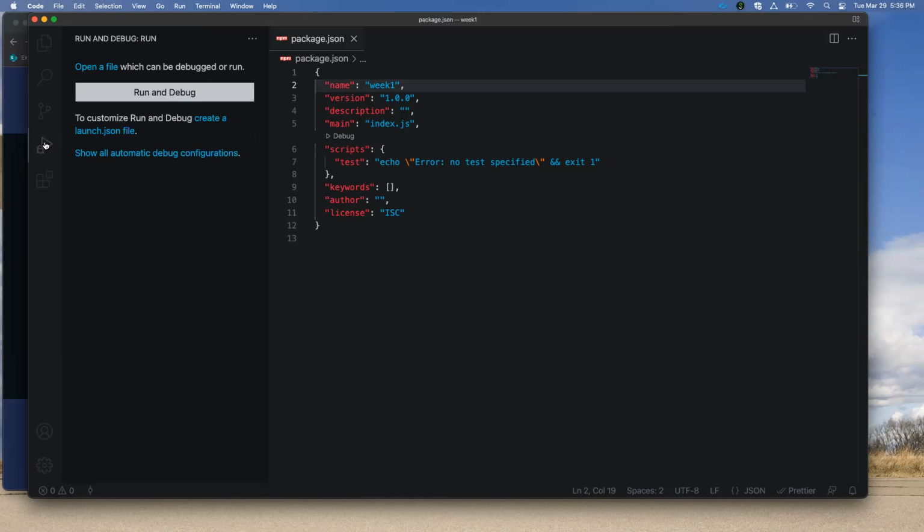Run and debug, we'll get into this later, but as the name suggests, we can run a project and we could set breakpoints, which we'll go over probably today, I don't know. So you can see what your variables are storing if something isn't working the way you think it's supposed to. So this will become very useful, and it's my best friend. It's the reason I still have a job.